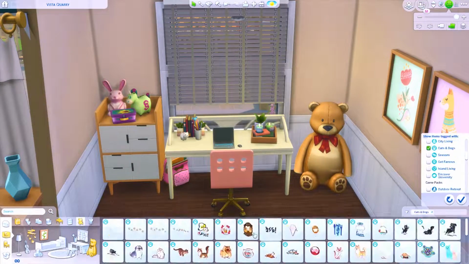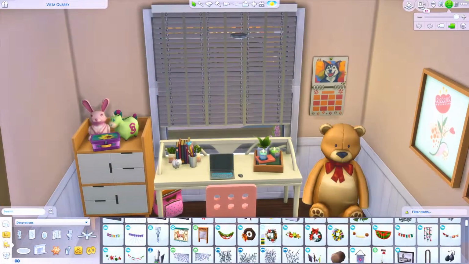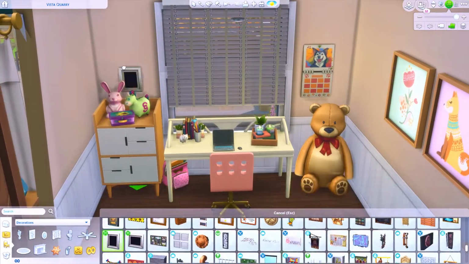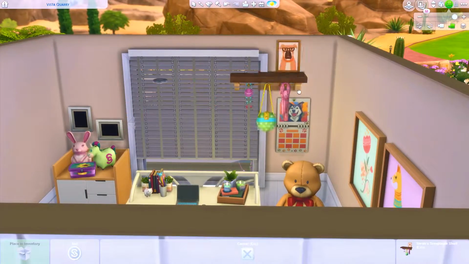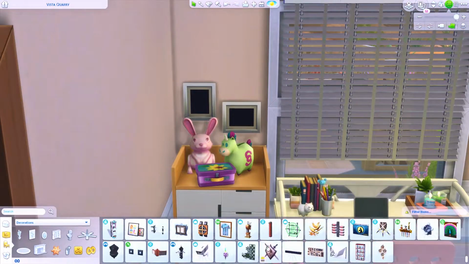It's so cute. I love all the Tiny Living stuff because there's actually quite a lot of Tiny Living in this room. I use the Tiny Living chest of drawers, and then I cluttered that up with some clutter objects. So we've got a little lunch box, we've got a little money box. I just think it's so adorable.